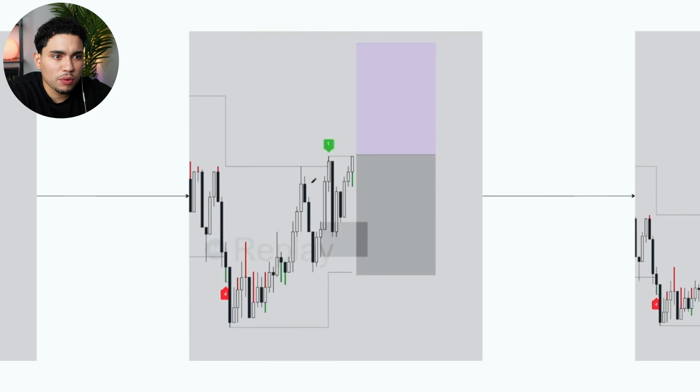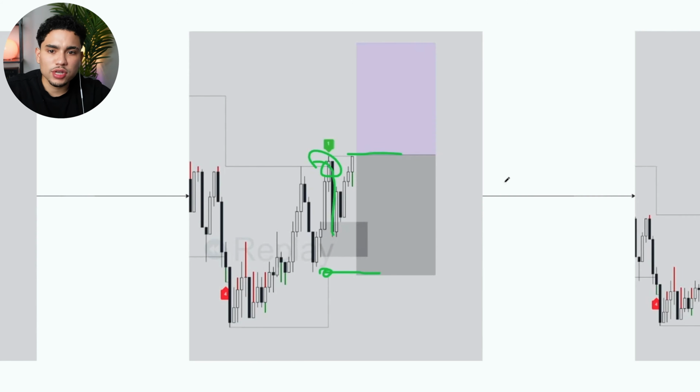In slide number 2, we want price to come back into our area, in this case from this high, like I showed you guys, to this low. And once price comes back, you guys can see it did. We can put our buy stop order right above the current protected high, which is the high that you guys just saw, and our stop loss at the current protected low, which is this one right here.